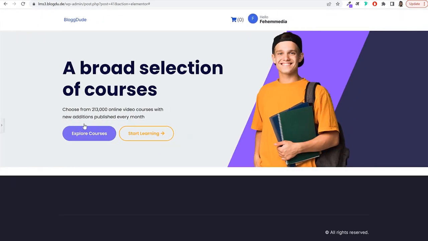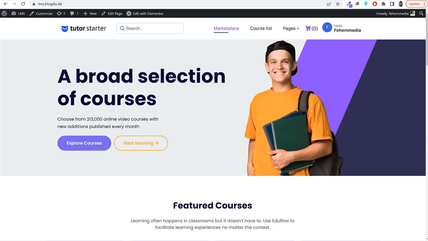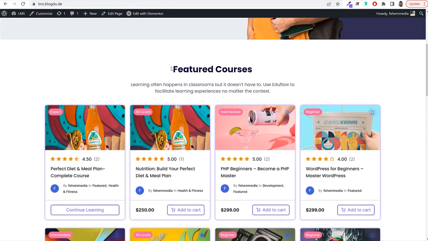And now if you hide this thing, this is how your section will look like. Okay, now click on update. And with this, you have created your first section. Now let's see how we can create our next section, which is very simple. We have this simple section. First, we have a title.